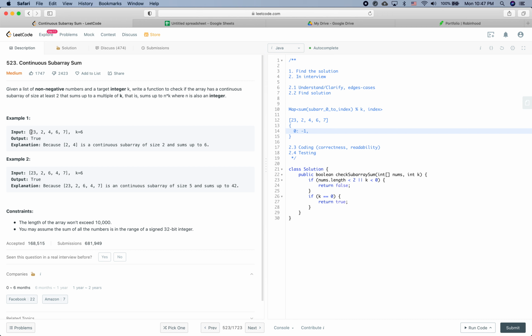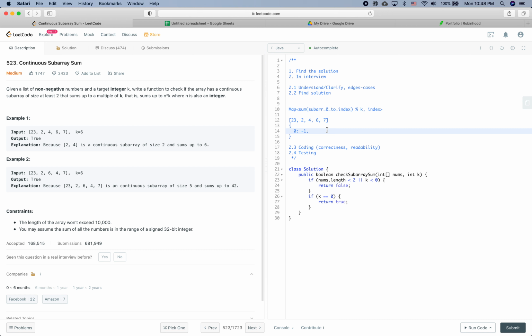Before we iterate through this input array, there's no number, so the sum is of course 0, and then we put a placeholder for the value, which is minus 1, out of range of this input array.